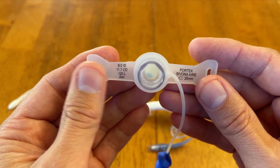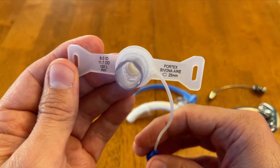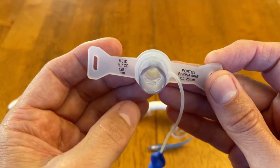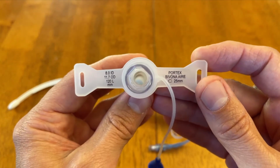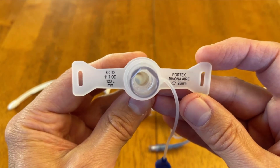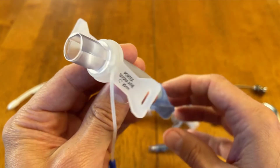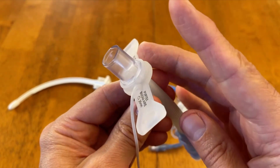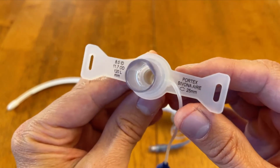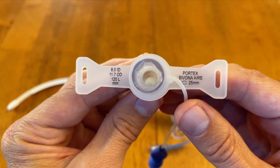If a patient presents to the emergency department, I want to know, is this tracheostomy cuffed or not? And the reason for that is if I were to need to provide positive pressure ventilation, whether by bag valve mask or by a ventilator circuit, I want to be sure that I can instill gas and it doesn't escape out through the upper airways. And so having a cuffed tracheostomy tube is important in those emergency type situations.